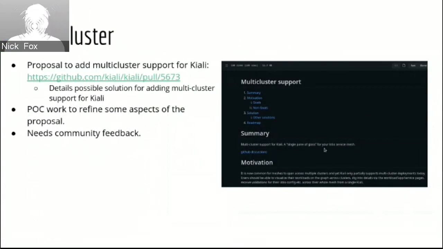We're looking for community feedback, for people to comment on this and describe their use cases, and whether this proposal would meet them. That would be really helpful and would help shape the direction of multi-cluster for Kiali. I can go over some of the high-level details. There's a link where you can go read the proposal and comment on GitHub.